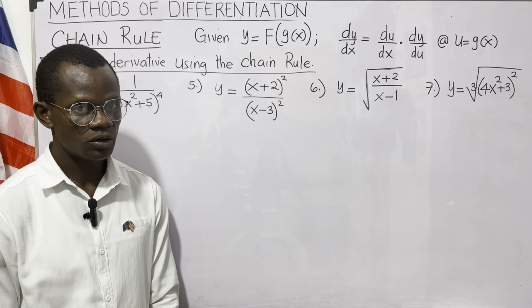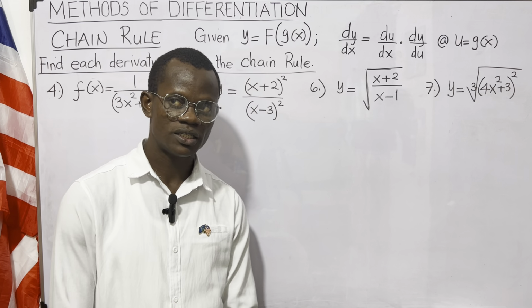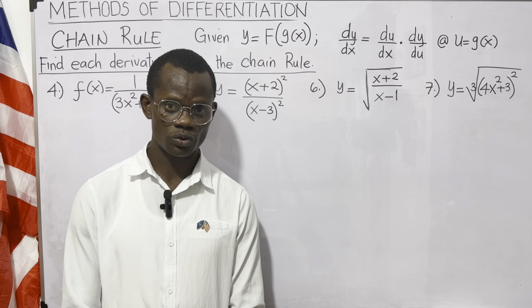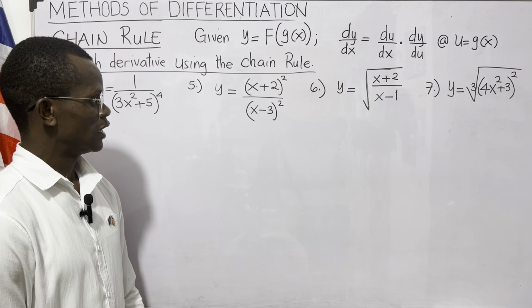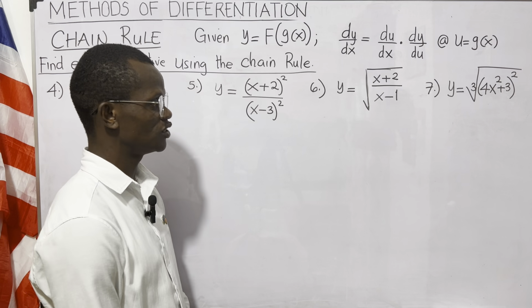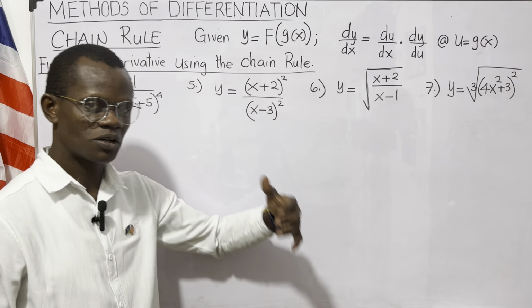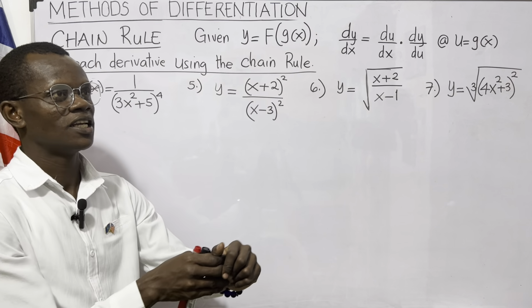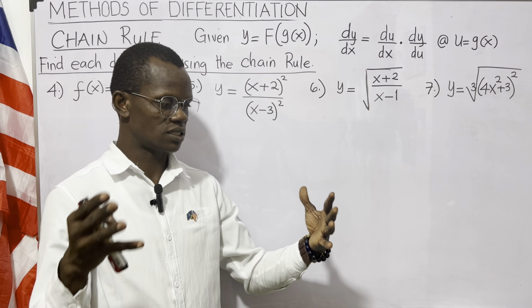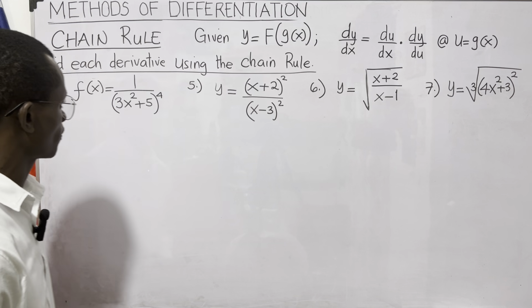So in this lesson, we want to look at some other problems. Like in the previous lesson, we did the first three problems on the chain rule. So we want to solve additional problems, like four additional problems under the chain rule, and see how it works. And in the next one, we're going to solve an additional set of problems again that combines the chain rule, the product rule. Some of them combine the chain rule and the quotient rule and everything. So let's look at this problem first.